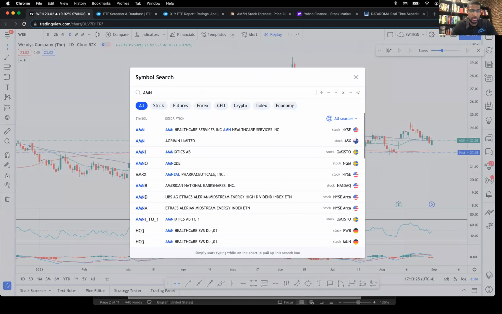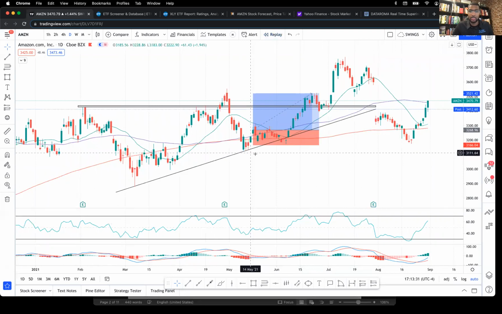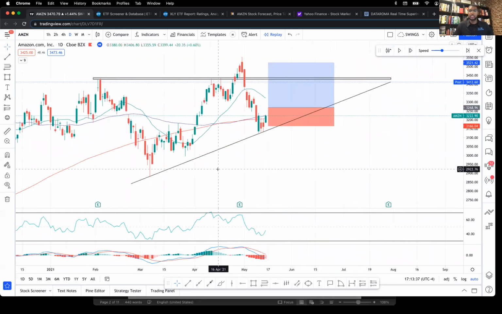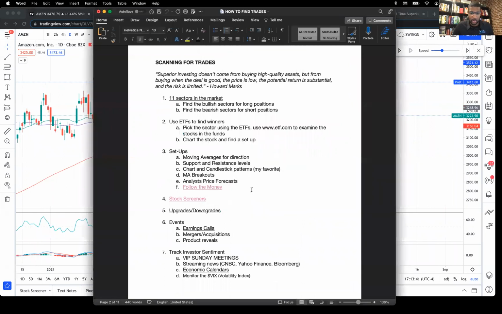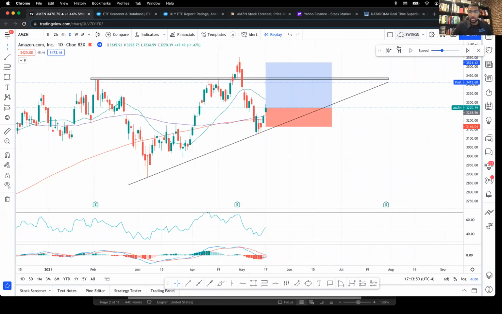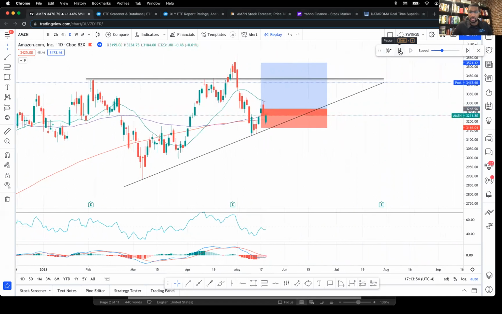Amazon. So now we go all the way back to where, why did I jump into Amazon and what made me so confident to get in at that particular time? Chart pattern, moving averages, all that, right? Let's see, we don't want to get too far ahead. Let's make sure we, okay, great. So now let's play this out and see what happened. Obviously we know what happened, but why did I jump in at that particular time? What made me jump in at that particular time?